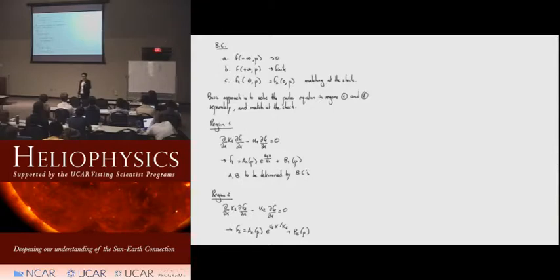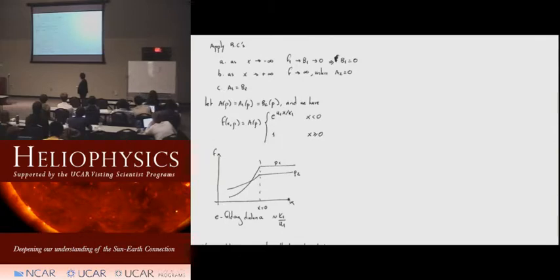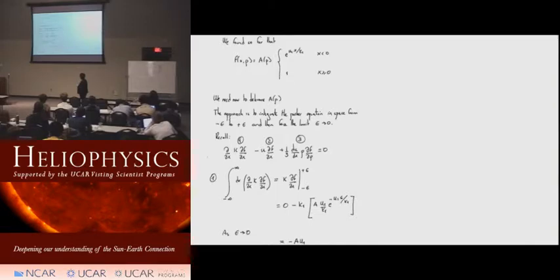I solved this Parker equation far away from the shock, when this term was not important, upstream and downstream, where I didn't have to include the acceleration term. So I'm getting this constant A of p that I'm going to determine by looking at what the shock is going to do. So far, this is my distribution function far away from the shock. Now I'm going to try to determine what A of p is.